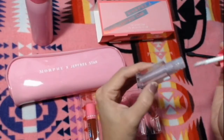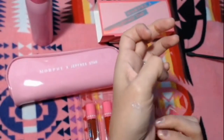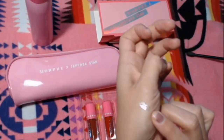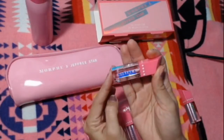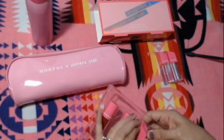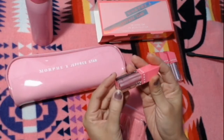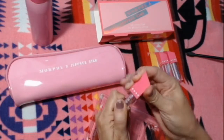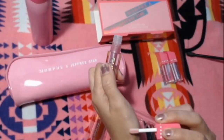It's lip gloss. Okay, let me see. Can you see that right there? Look at that shine. Oh my gosh. Okay. This one is just clear. It's a clear lip gloss. I'm not going to swatch that because it's just clear. And there's this one. It's almost like this, but it's darker. But it's also pink with glitter.